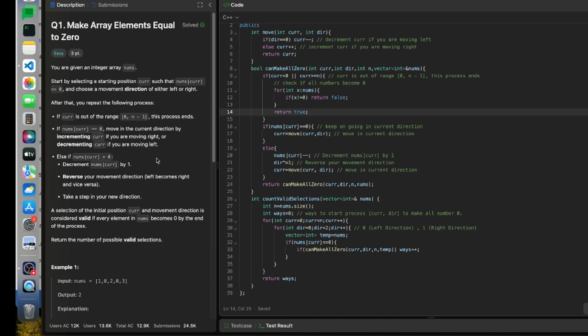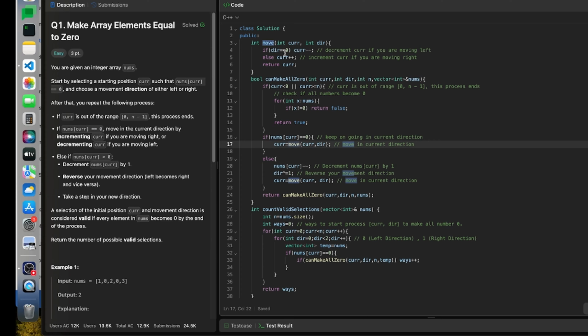The second case says that if your current element is 0, you have to keep on going in the current direction, right? This is the statement. So I created a function called move, which will move your current index in the current direction. Let's see what this move function does. It takes current and direction.